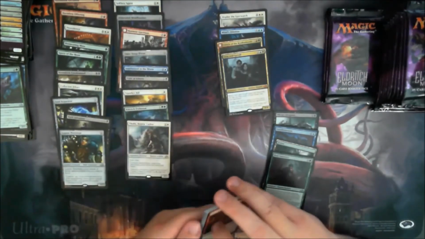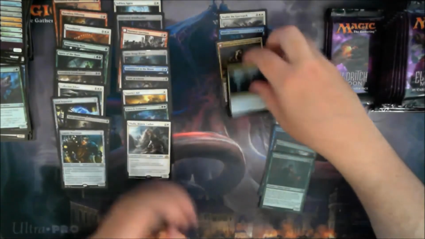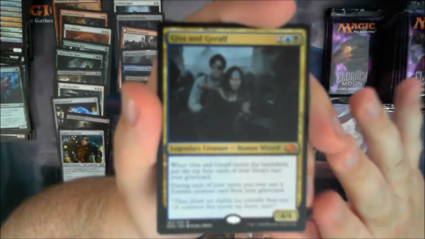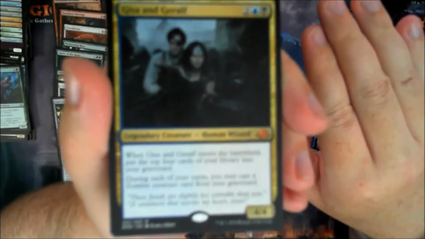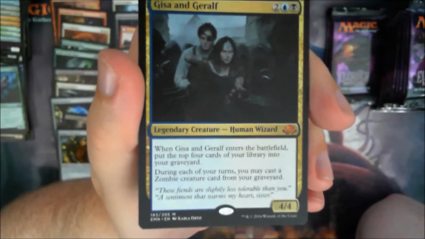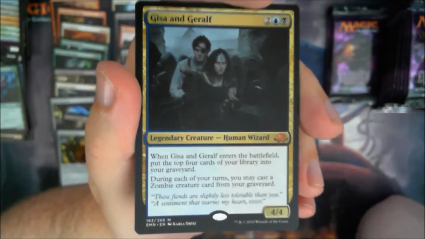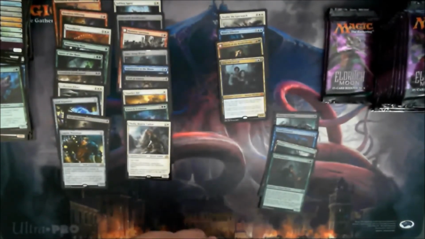So we got a Thalia in that pack. It's not a bad pickup. By the way, this Mythic was Gisa and Geralf. See if we can get it focused here. Come on. Focus in on me here. There we go. 4/4. When Gisa and Geralf enter the battlefield, put the top 4 cards of your library into your graveyard. During each of your turns, you may cast a zombie creature from your graveyard. Not bad for a little zombie deck, you know?